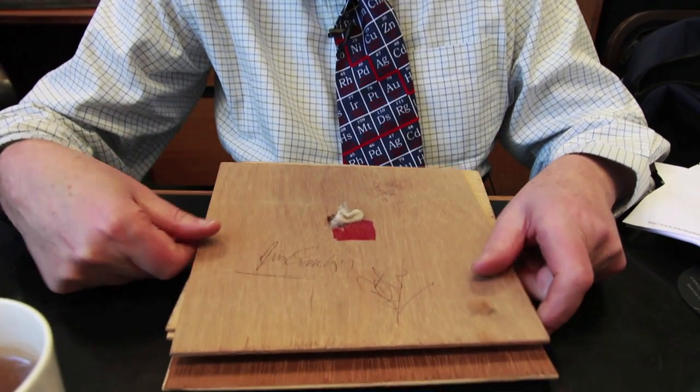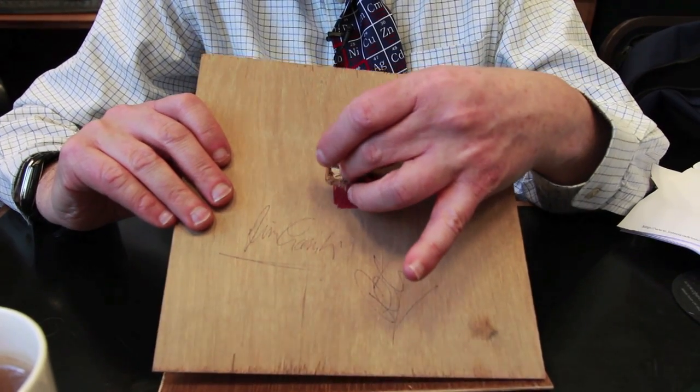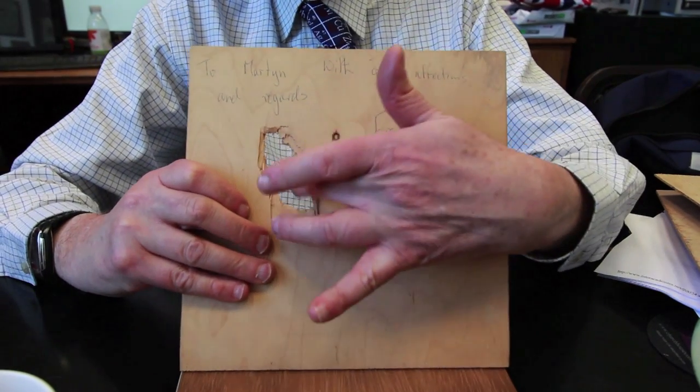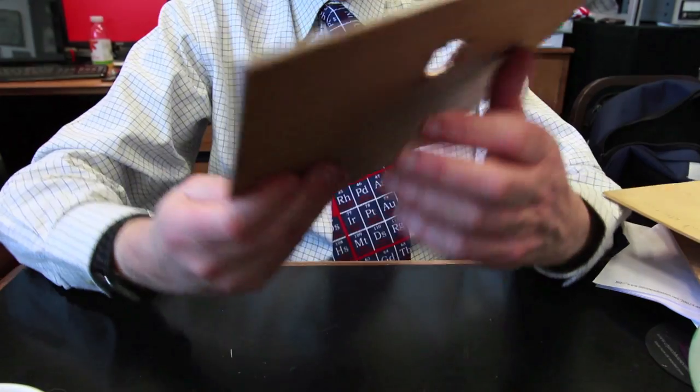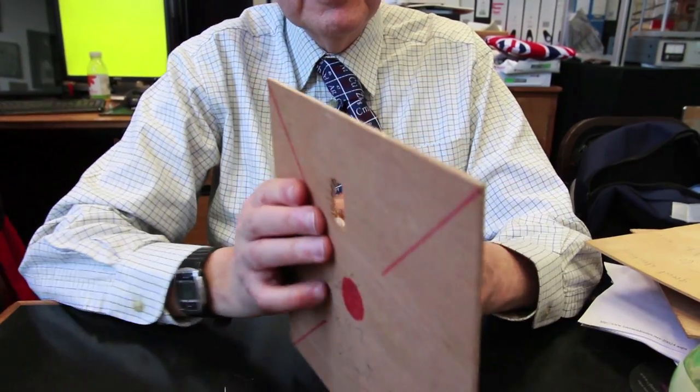I collect these targets from years gone by. You can see on this one some wadding did get there and stuck on with wax. On this one, the candle broke up — one piece stopped here, and the other piece made quite a large hole; there may have been more than one piece. One of the times when we filmed the target with the high-speed camera, the candle did fragment, and you can see the different bits arriving at slightly different times because they're travelling at different speeds due to different air resistance. This one made a pretty clean hole in hard wood — not thin pieces — punched through without any difficulty. So if that's what a candle can do, imagine what a lead bullet could have done.